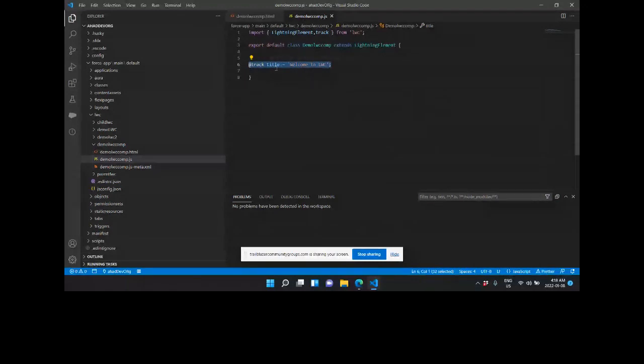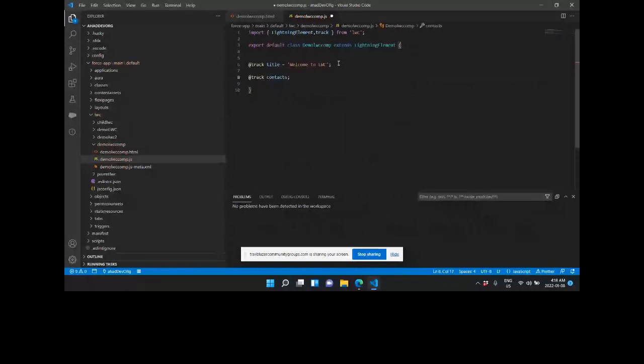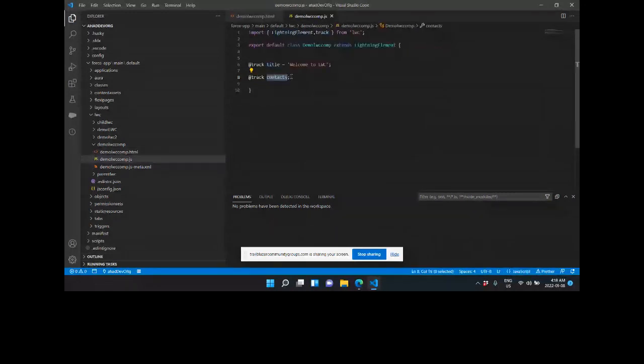So I can declare a contact property here and get all the information from Salesforce into this property and expose it in this HTML file, so all my contacts will be visible. This is something we will discuss in the next sessions when we work with Salesforce data, but as of now, we are doing the basics.